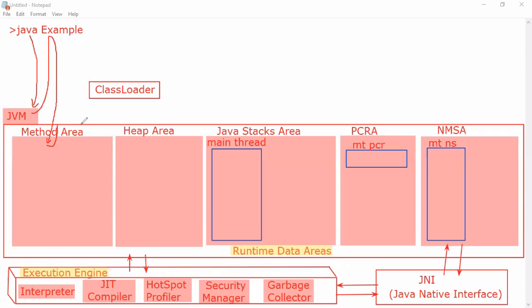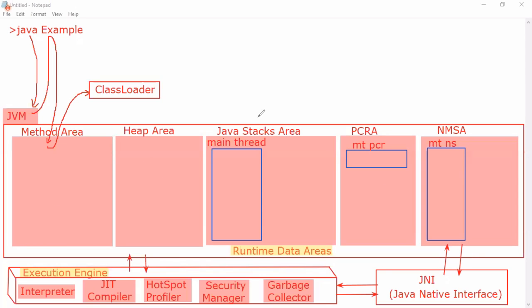Class loader. Then JVM requests the class loader to find the Example.class file and load it into the method area. Okay, this is the basic setup completed.